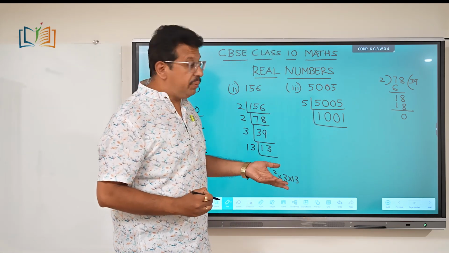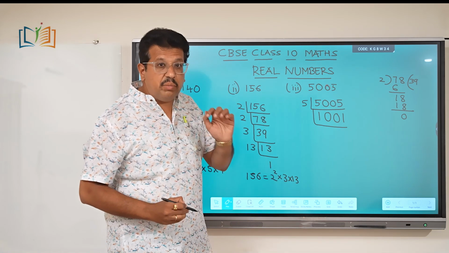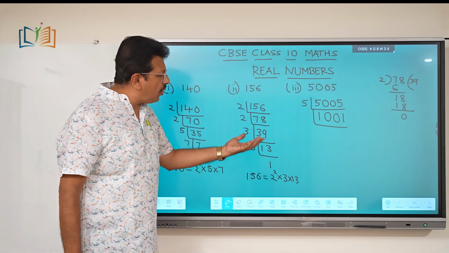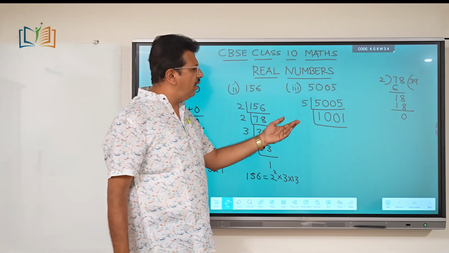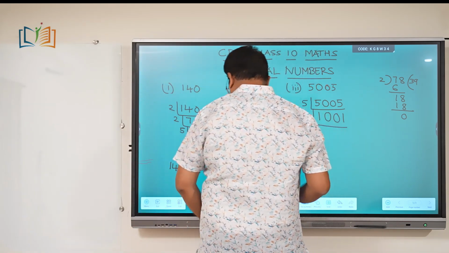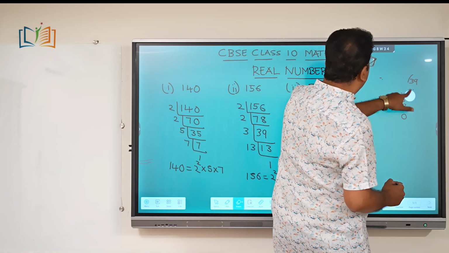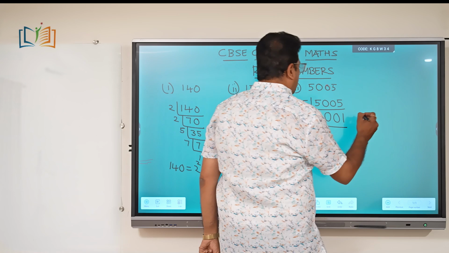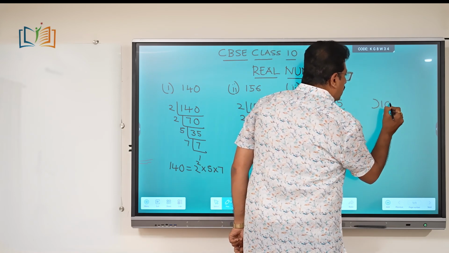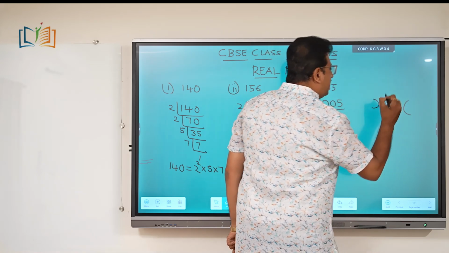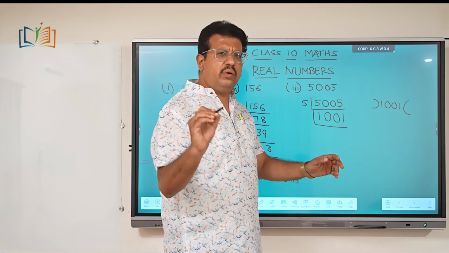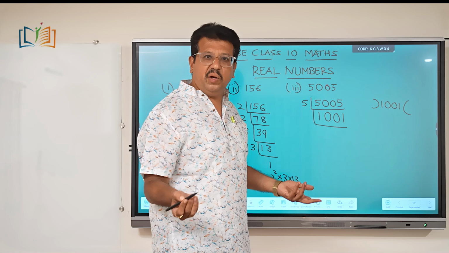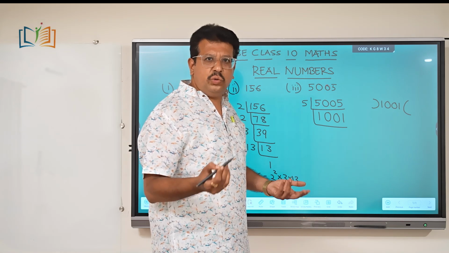After that comes the next prime number, because you should take only prime numbers, you cannot take even numbers, because we are trying to show that a composite number is a product of primes. So after 5, you should take 7. Take 7 and see whether it is possible to divide 1001 by 7. Just try it out, students. Don't hesitate to try, because without trying nobody will get a perfect answer. I know you may not get it immediately. Is it right? So you should try it out first.